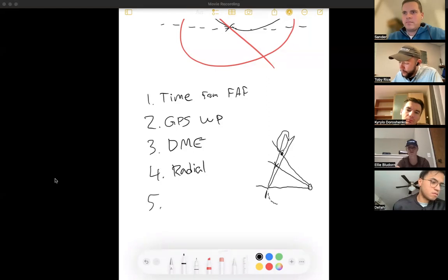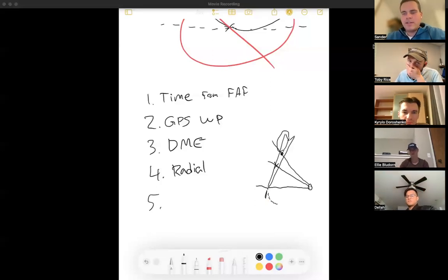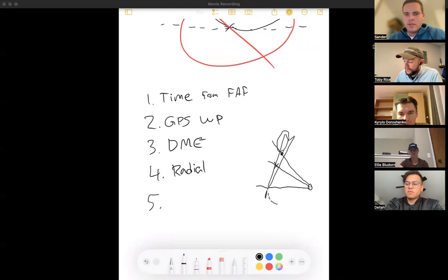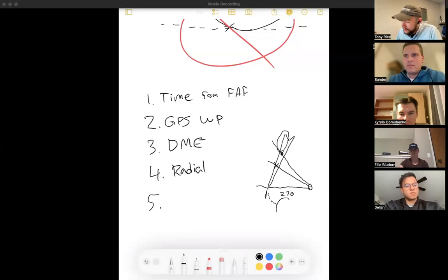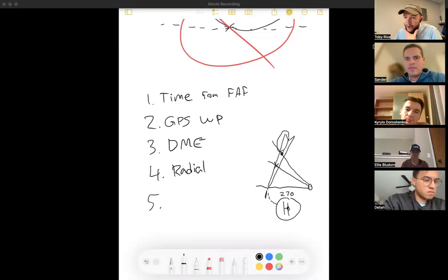A fifth option for where your missed approach points might be. Go ahead, Xander. I just have a quick question. Do you look at the tail of the radial, or do you twist to get it centered every time you go to the next point? So if this is the 270 radial, I just plug in 270 on my CDI and wait, and when it centers, I go missed. Yeah, that makes more sense to me. Thanks. Yeah, it's way easier than turning the knob the whole time. That would be a pain. So that's what you would do.